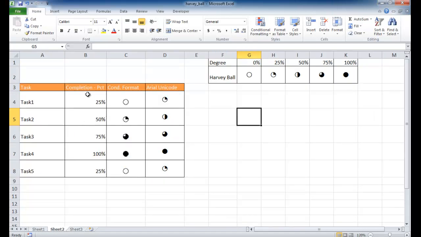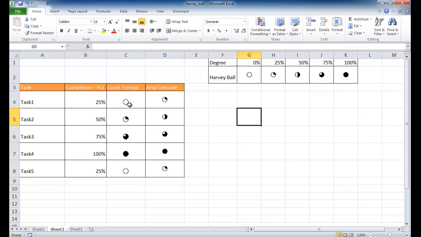Now, I have a table here that's looking at different tasks, and it's got a column here that's looking at the percentage of completion. Column C has Harvey Balls using conditional formatting, and column D is using the font Arial Unicode. Now with conditional formatting, that's actually pretty easy to implement, but there are some limitations.